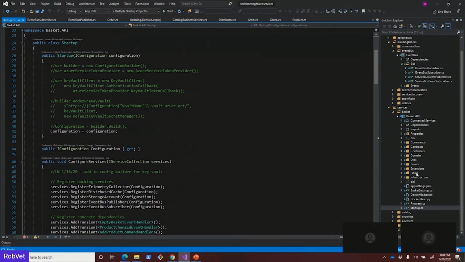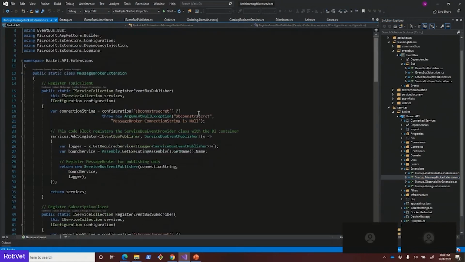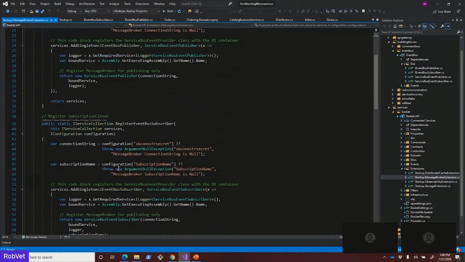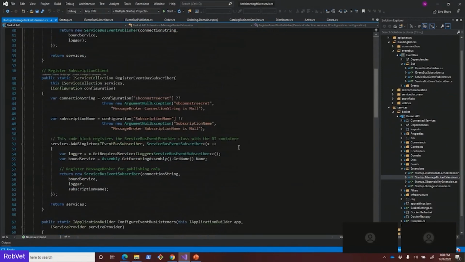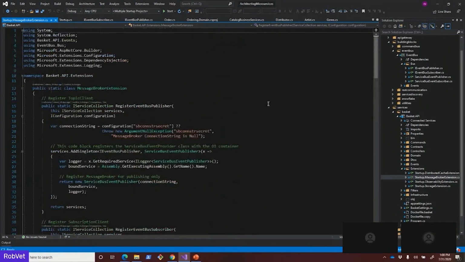if we go to extensions, you can see here, this is where we basically talk about, we're going to use Azure. This is where we talk about using a service bus. In this case, all of my specific references are here. So I can effectively plug and unplug different message brokers, different caches, so on and so forth. So again, we're abstracting it away. You can see we do this as well with all of our data.